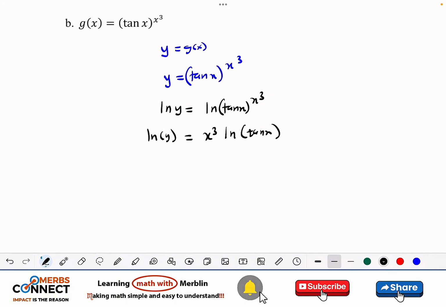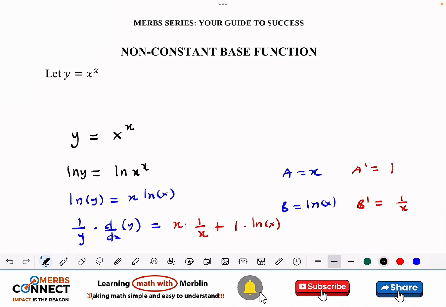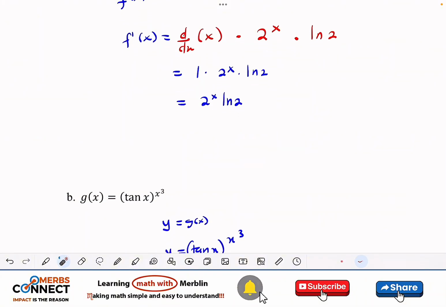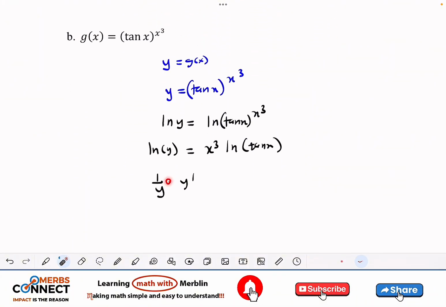Now, you see, whilst you are learning, you need to be paying attention to some of the terms. Anytime I differentiate ln y with respect to y, you will see that I'm going to have something like 1 divided by y times y prime, as we learned from here. So when we differentiated this, we have something like this: 1 divided by what is inside the parentheses times differentiate what is inside the parentheses.